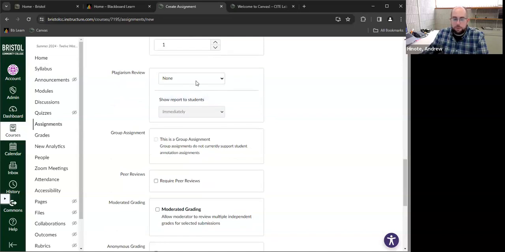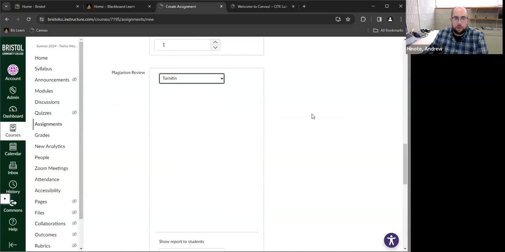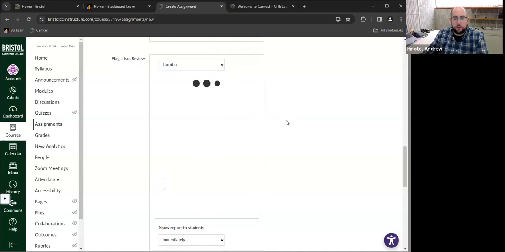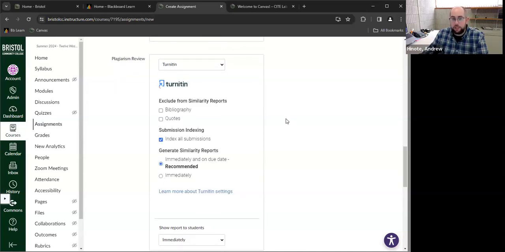And then we have plagiarism review. So here's where I'm going to choose Turnitin, and it's going to load for a moment, but this is where it's going to turn on the plagiarism and artificial intelligence detection. So there's some options here that you can consider. One of them is if you want it to, it's actually smart enough if you have students create sections called bibliography, it will detect what's in the bibliography and not mark things from where that bibliography is from as plagiarized. And then you can also have it ignore anything that the students put in quotes. So it's up to you though. If you don't check those boxes, it will scan them and treat them that way, but it gives you a little extra level of granularity, which is nice.